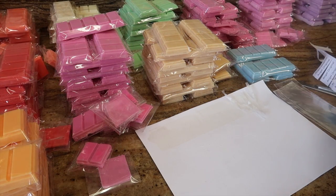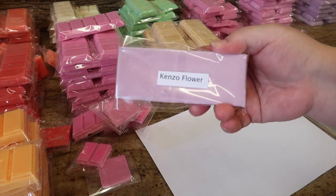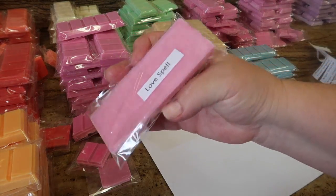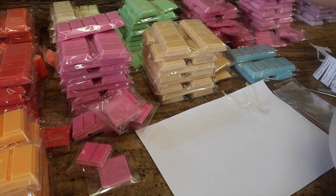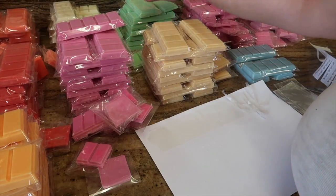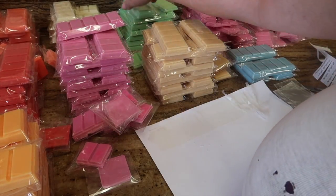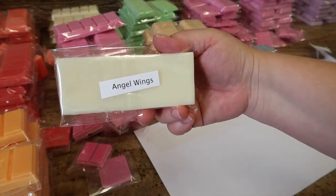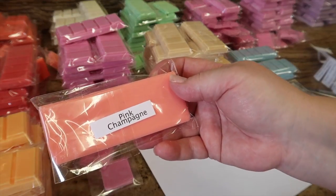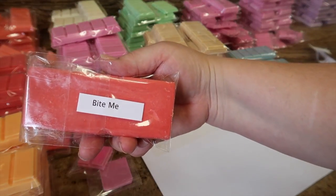Okay, so I thought you might like to know which wax melts we've got and what the colours are. We have Kenzo Flower here. We have Love Spell, which is in the pink. We have a brighter pink, which is Roxar. We have Green Angel Aura, which has to be green. We've got Angel Wings as well, nice and cream. And Pink Champagne, which is a beautiful peachy pink. We have Bite Me, which is red.